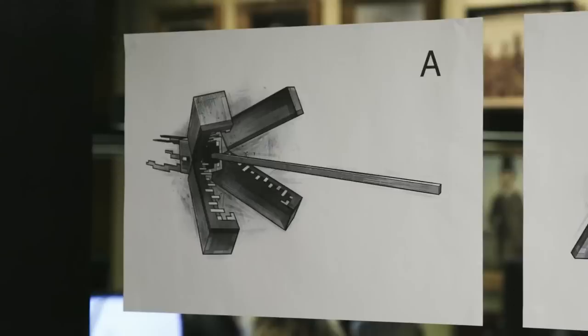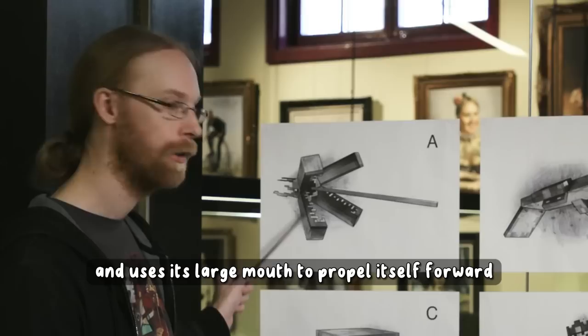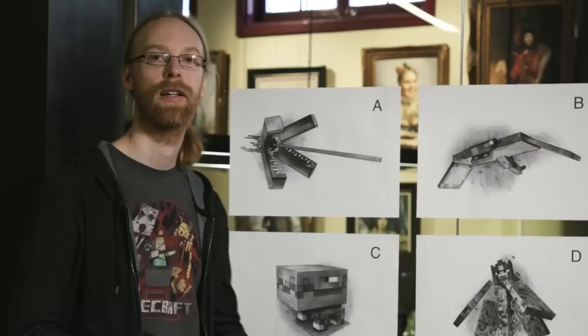The monster of the ocean depths. The monster will attack you with its tongue-like tentacle to pull you down and drown you. It spawns in deep waters and uses its large mouth to propel itself forward. You should vote for this mob because the oceans currently don't have that much content, and it would make it more exciting when traveling from island to island.